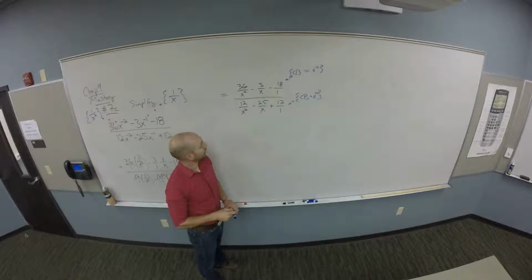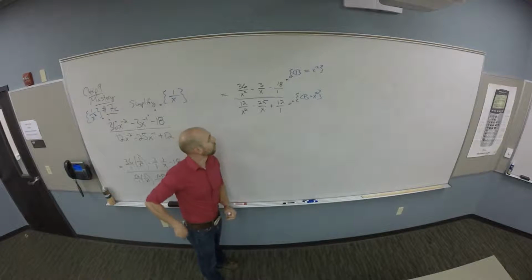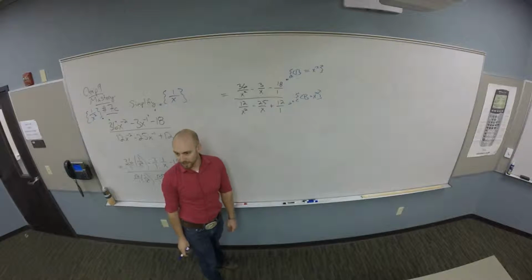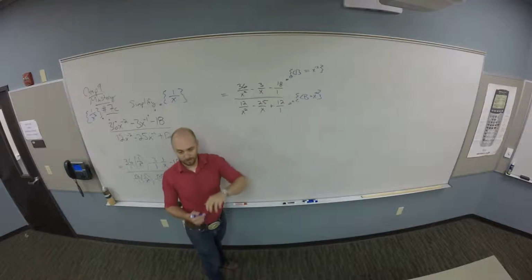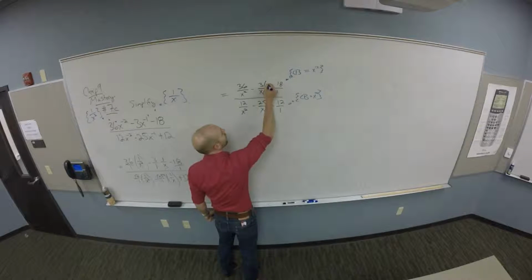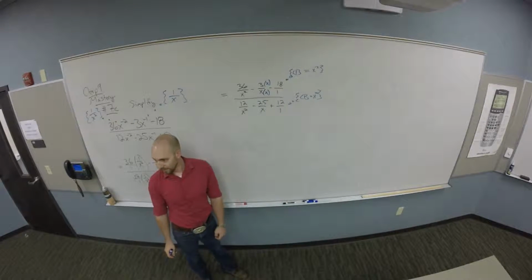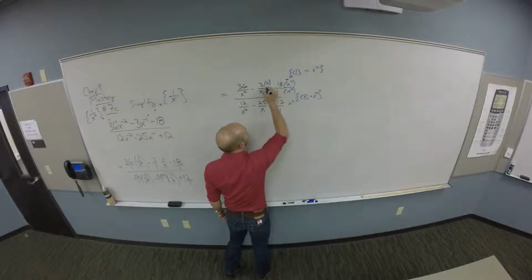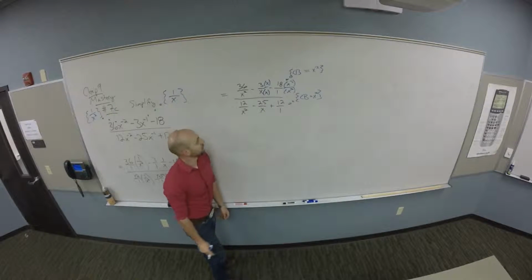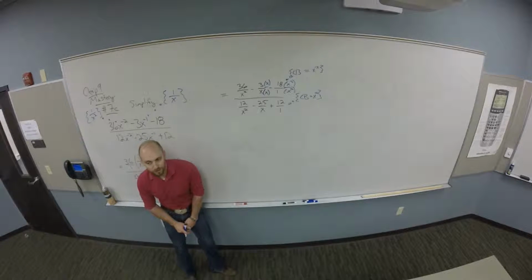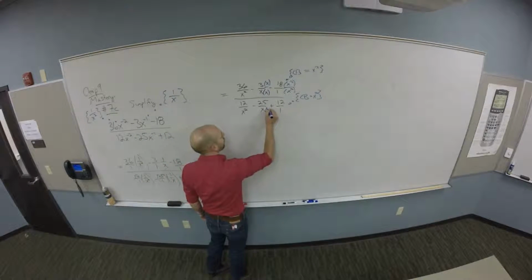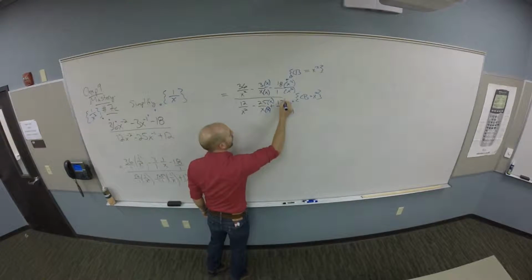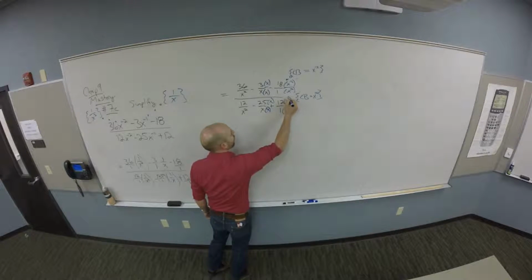So let me throw those in here in blue. What's this first guy, 36 over x squared? What's that need to get an x squared on the bottom? Nothing. What's the 3 over x need? X, top and bottom, right? What's the 18 need? X squared, top and bottom. And on the bottom here, what's the 12 over x squared need? Nothing. What's the 25 over x need? An x, top and bottom. And the 12, what's that need? X squared, top and bottom.